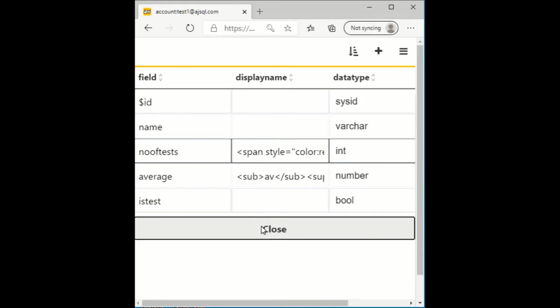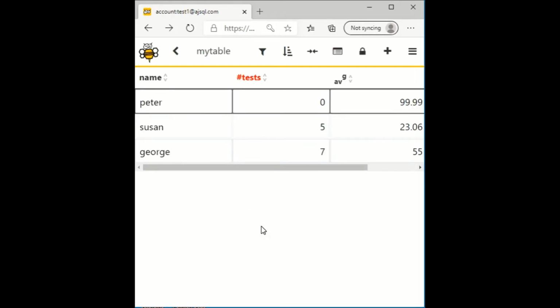There you go. And there it is, color in red. So basically, with the display name, you can do an awful lot of things that you absolutely should not do with the actual column name that the system is going to use.